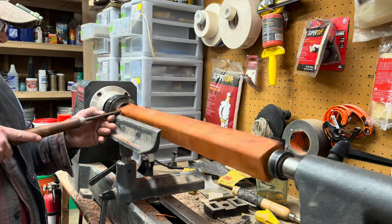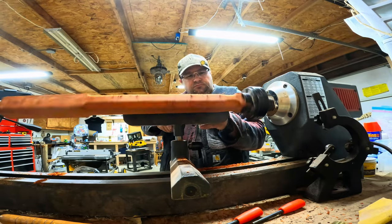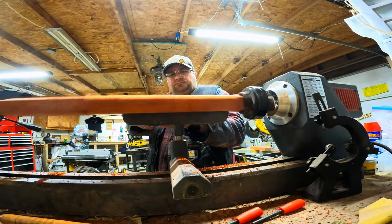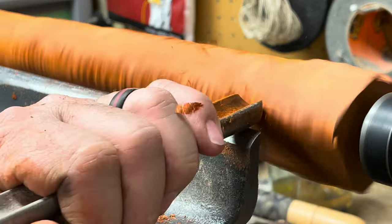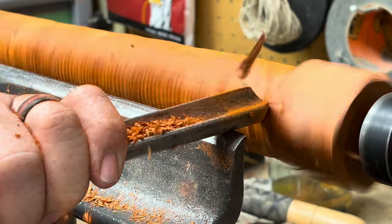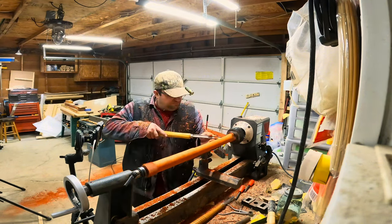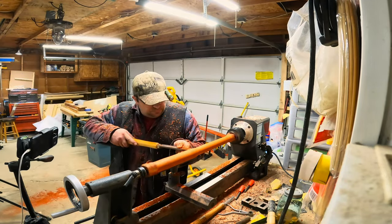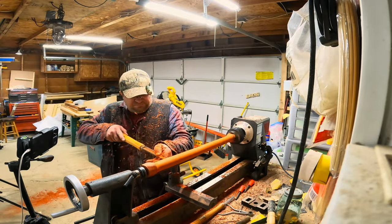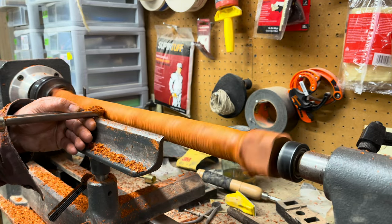The Wen 4-jaw chuck does a great job of grabbing; there's also a smaller inside center for rods one inch or less. The tooling is working really well — I love these little gouges for making something round right away. Paduk was taking a shower of red — it was dying my skin very red. I remember my hands being red for a couple of days after this.